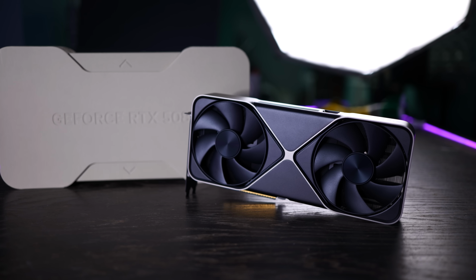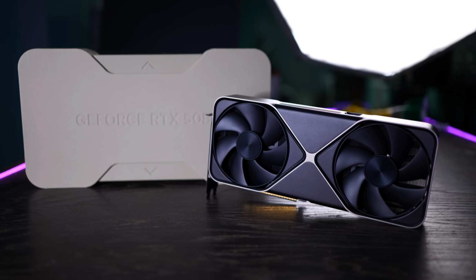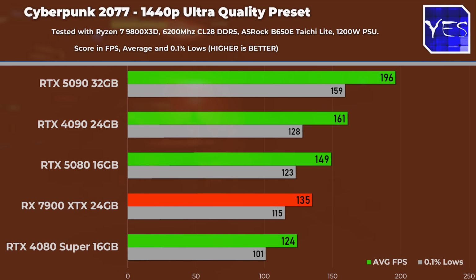The RTX 5080, which we're taking a look at today, is the successor to the RTX 4080 Super, comes in at $999 USD and features GDDR7, which is much faster VRAM than the predecessor has. Now, we'll get straight into the gaming benchmarks and we'll talk about the value proposition a little bit later because it's important to paint those pictures with all the numbers to see how much value we're actually getting.